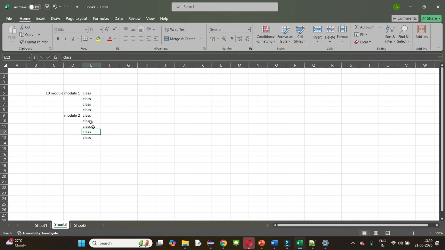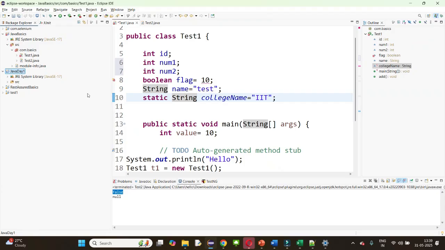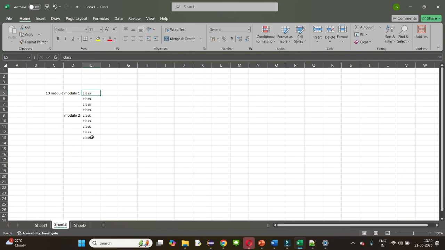If you directly create all these class files inside this particular project, then if you want to navigate to the class files which belong to module 2, it's very difficult to identify. Instead of that, we can create a package inside the project. The package name is like module 1. Inside this module 1, we can keep all the classes related only to module 1.